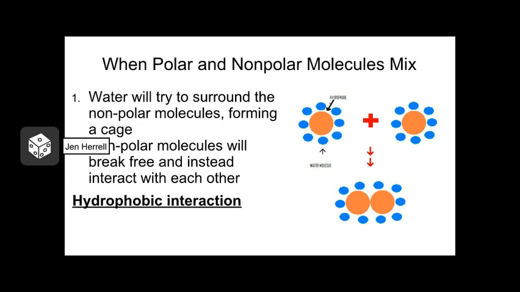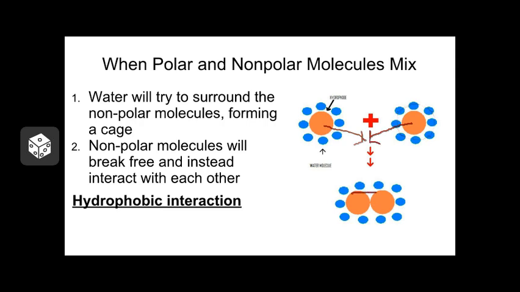So what happens when we try to mix nonpolar hydrophobic molecules such as oil with polar hydrophilic solutions such as an aqueous or water-based solution? Well, in these cases, the molecules are going to go through a couple of different steps. Initially, the water molecules are going to try and surround each of the nonpolar molecules and make a hydration shell. Sometimes it's referred to as a cage around the outside of those molecules. But pretty quickly, these nonpolar molecules are going to begin to seek each other out. They are not going to be attracted to the water, but they will be sort of attracted to one another.